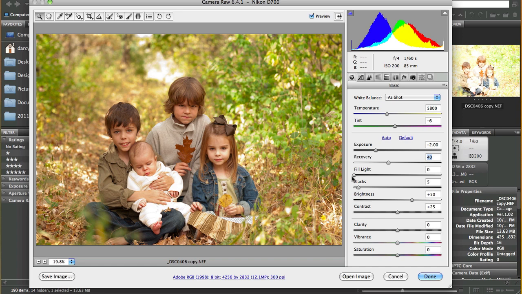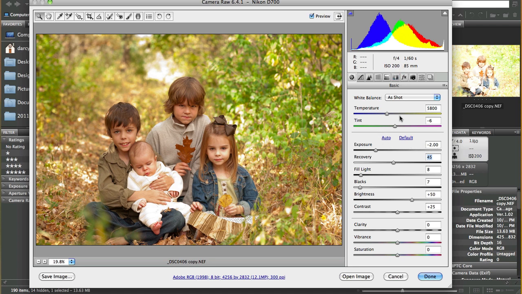We're going to bring up the fill light just a little bit here, and I can show you by swinging it what that's doing. It's just bringing in the midtones, so I just want to bring them up a little bit to help balance that out. And of course, I want to bring up the blacks. So you can see what that's doing as well. It's adding contrast here. I'm going to pull the fill light back just a little bit. So our recovery is at about 45 right now. We pulled our exposure down by 2.